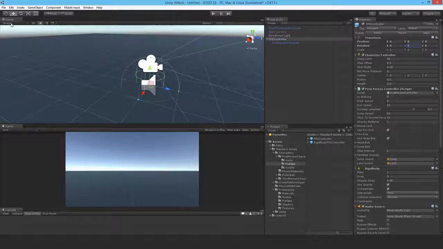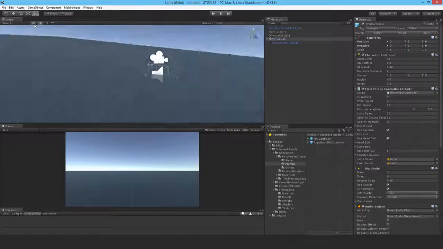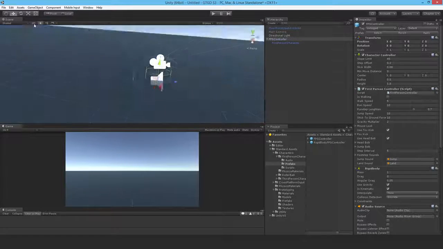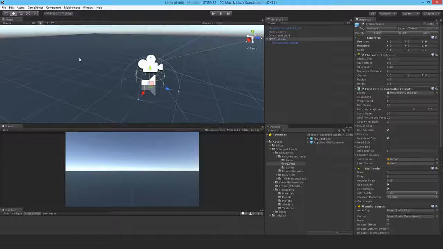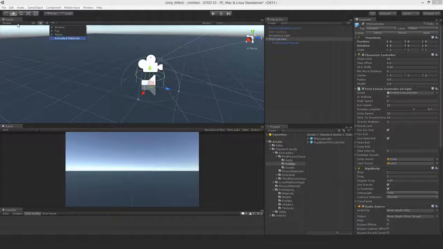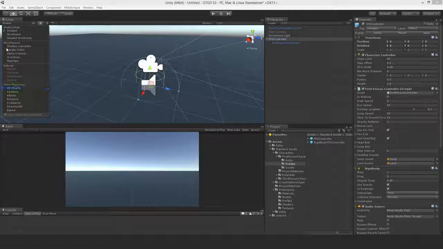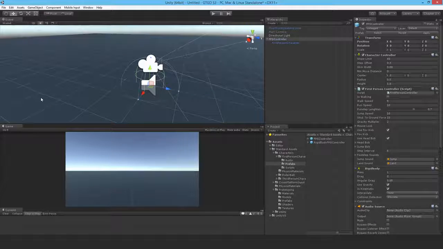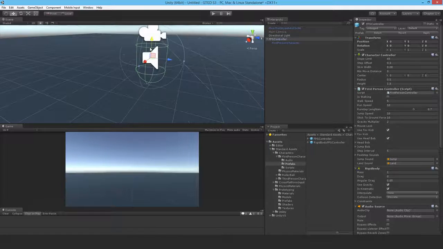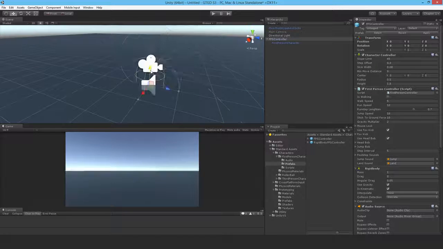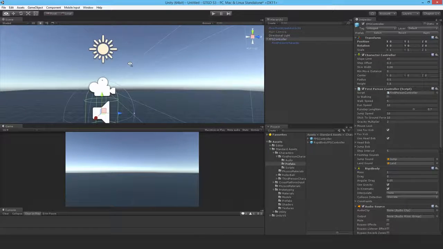There are also other useful buttons here. For example, you can switch to 2D mode, which is useful for playing around with the UI when you're creating a UI. And then there's the sun button, which is the lights. So you can turn them on and off, sounds, and so on. Right, and I don't use these too much, but they're there too. Okay, so I was going to tell you that if you hold down Control and you move an object, it will move by your snap setting. Okay, so I'll do that.